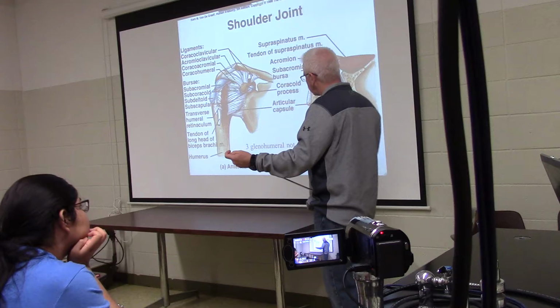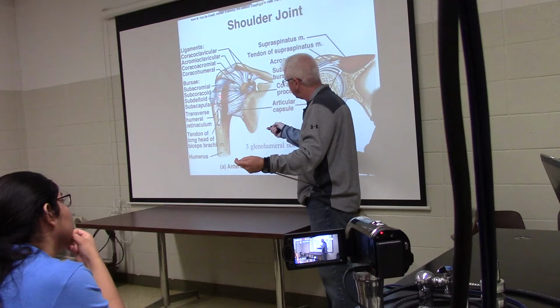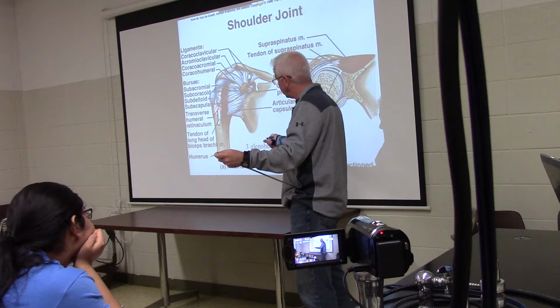All right. Now, since we did the bicep, let's go back and do one more. Right here, the shoulder, not finished yet. Okay, so notice there are bursa here, the tendon of the long head. We talked about the glenoid labrum here. And now some of you, I hope, will be wondering, if I pointed out to you at least, how does the tendon of the long head stay in there?